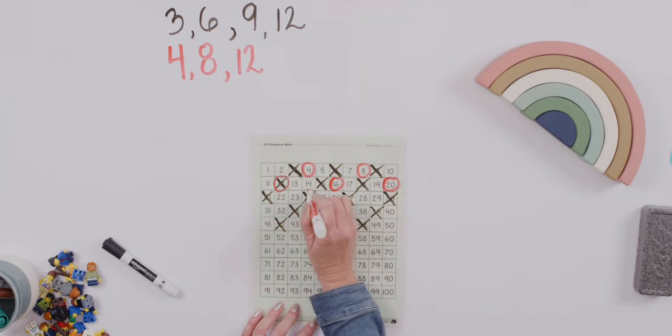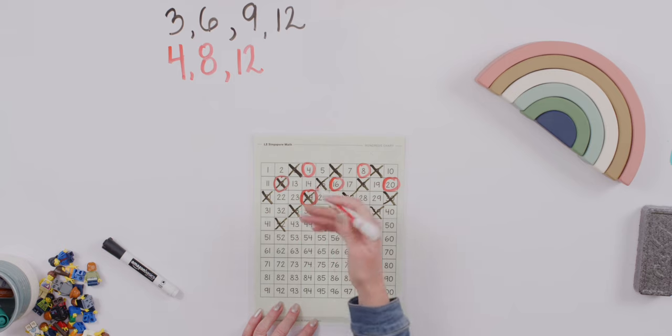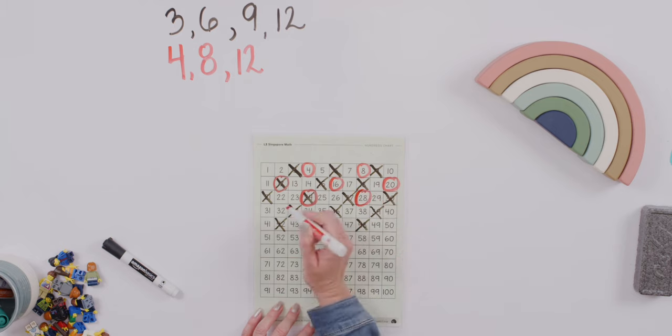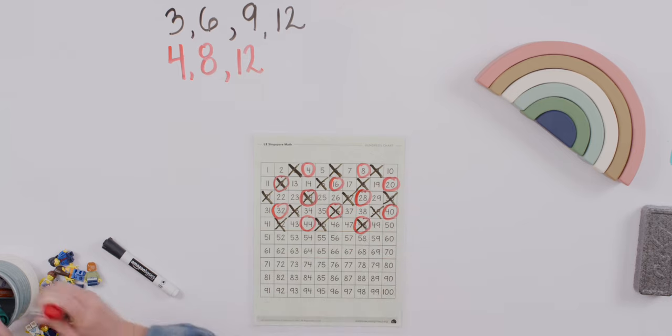4, 8, 12, 16, 20. Great job. 24. You notice how I'm also circling them, even though they're X'd out because they're a multiple of 3, I'm still circling them if they're a multiple of 4. 28, 32, 36, 40, 44, and 48. Wonderful. Okay, we're going to do just one more number here.